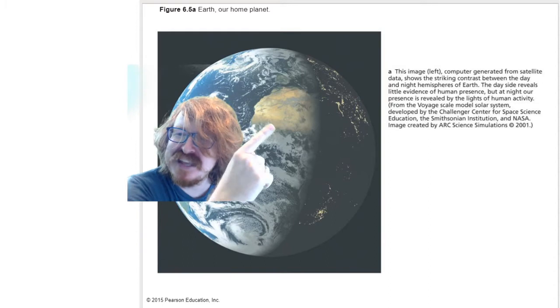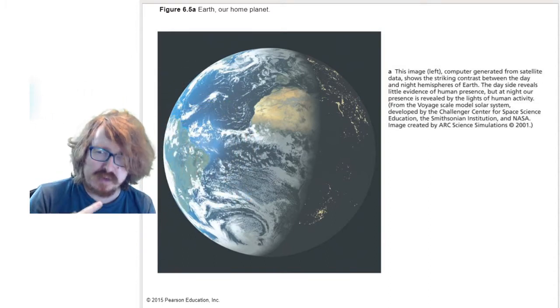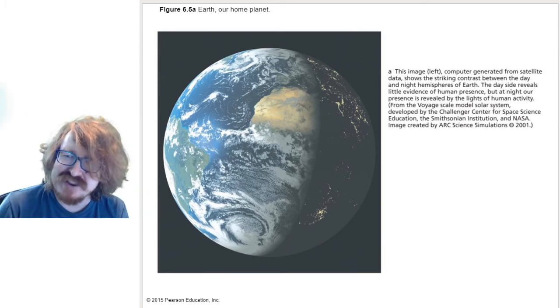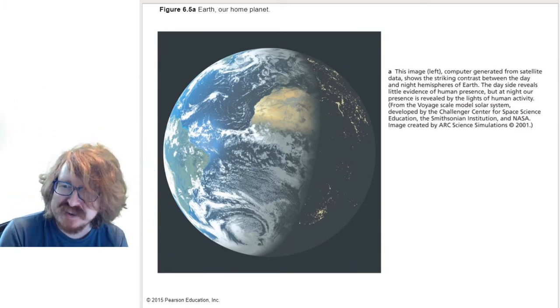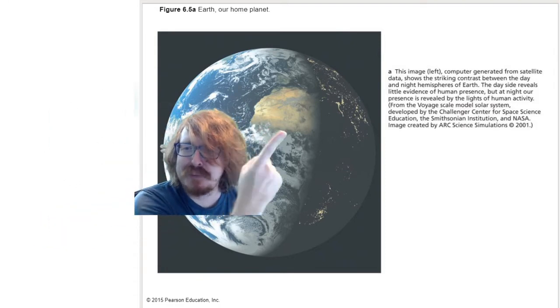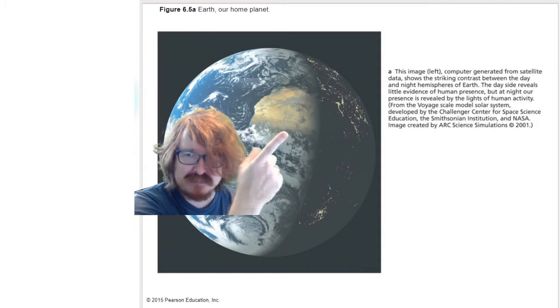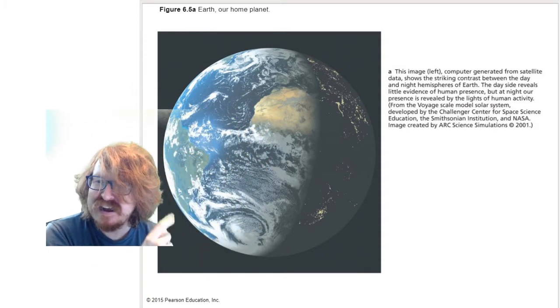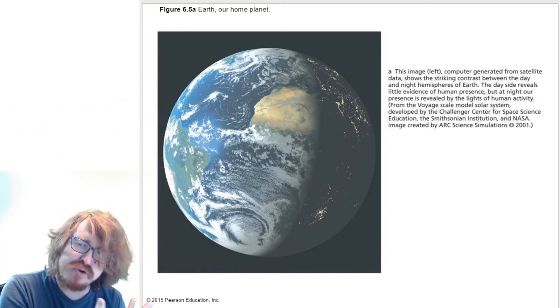Now, I guess a lot of people don't notice that this is Earth because most of us live in the United States, and we're used to thinking the United States should be in that picture. But there's other continents, right? That's Africa right there. The place that everybody originally, if you go far enough back, everybody's from, right? So, South America's over here. But yeah, we'll talk about Earth. You know that place.